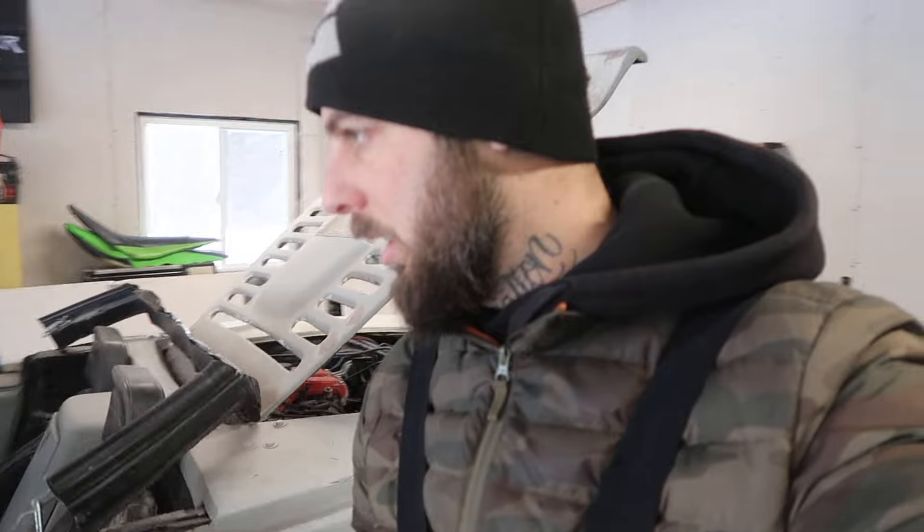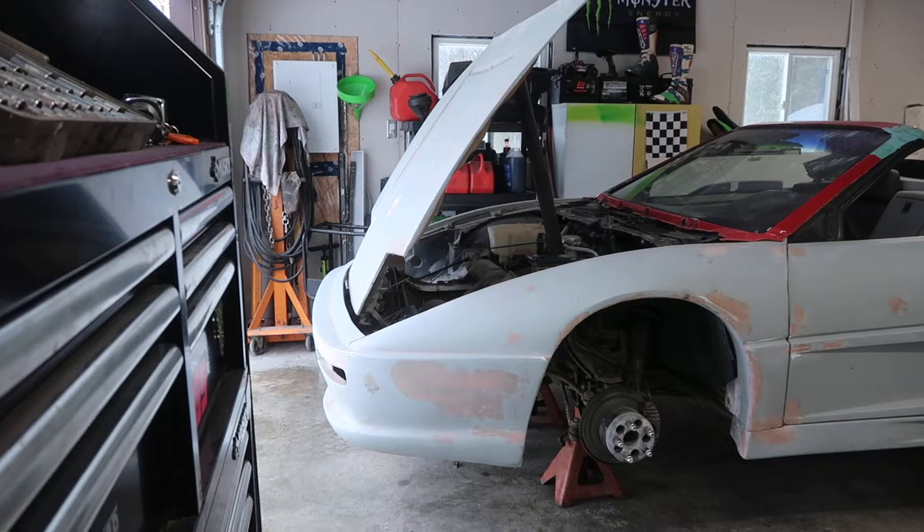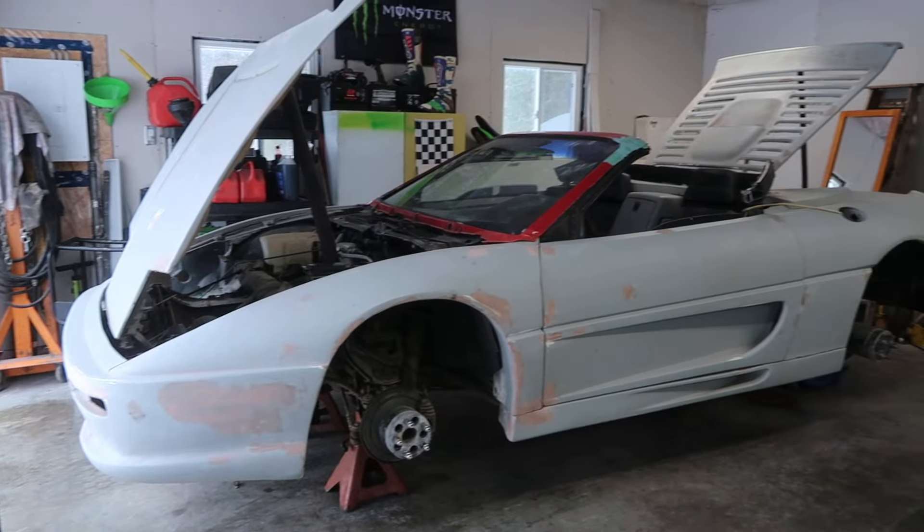I basically want to get this car running and driving so I can pull it in and out of the shop — that's number one. And once all the mechanical is done, then I can just get motivated, focus on all the bodywork, hammer it out, and get a paint job laid down onto it. Alright, the hood's popped, engine bay is open because we are working on some brakes.